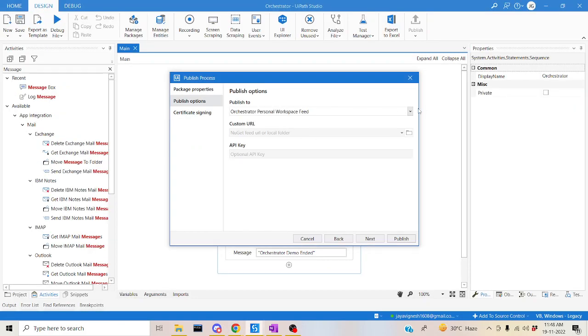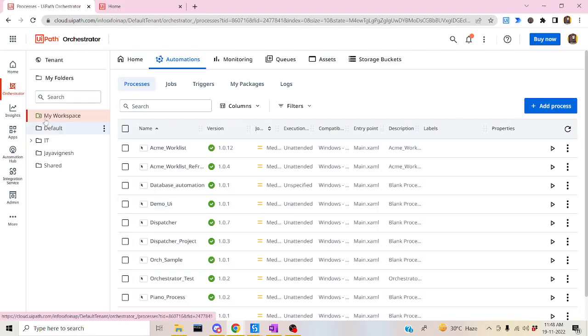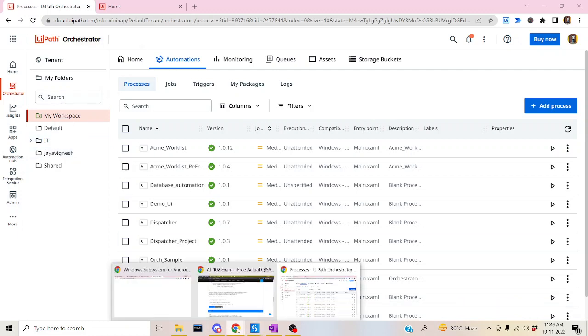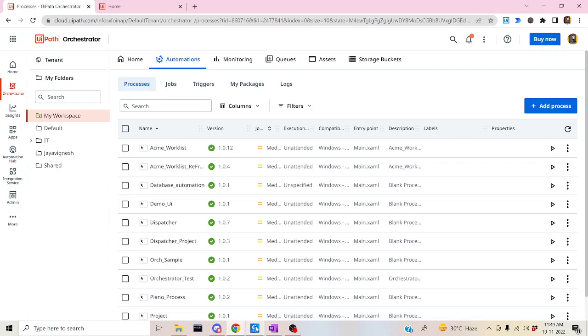And one more thing, which is the personal workspace. What does personal mean? This particular script will be moved to my workspace, so the IT folder, Jignesh or shared folder cannot access this particular workspace. This is also a kind of folder, where I publish to a particular respective folder so that those scripts cannot be accessed by the rest of the other folders. So let's quickly jump over there.